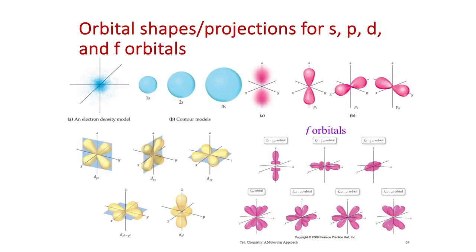And then here's a slide that has the shapes of the s, p, d, and f orbitals. So the s orbital, again, it's also showing us increasing size: increasing n value increases the size of the orbital. So 1s to 2s to 3s, we're just having electron density, and the 3s orbital is now further away from the nucleus, so a bigger orbital.